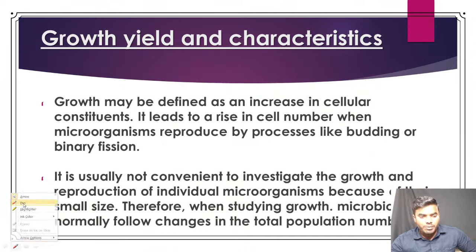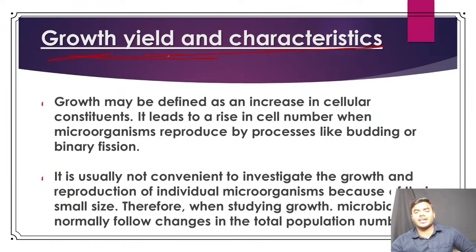Let me explain briefly, friends. Growth, yield and characteristics. Now you tell me, when I ask you for a definition, how can you define growth? If you consider higher eukaryotic organisms like human beings, how can you define it, friends? We can define it as an increase in the number of cells, correct?